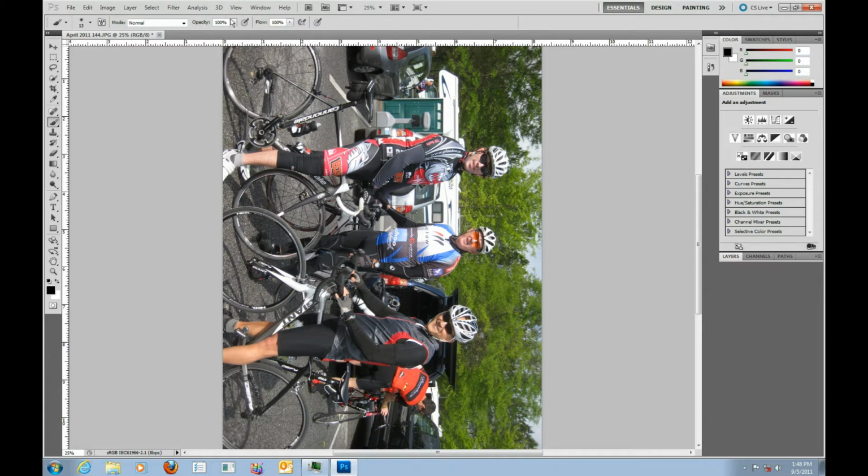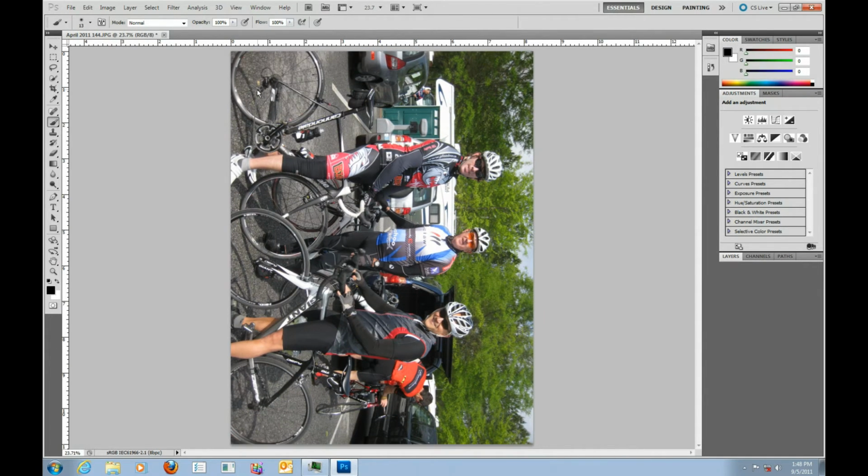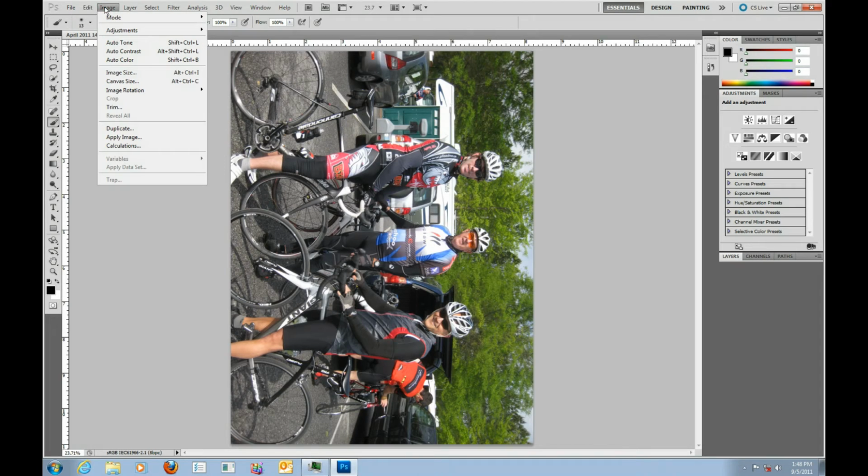To complete this process, go up into View and Set Fit on Screen, which will just give us command of the entire visual as we proceed. So now we have a portrait picture, even though it will sit on the page landscape. It will be horizontal when we're done printing. But from here on out, we now go to our printing commands.